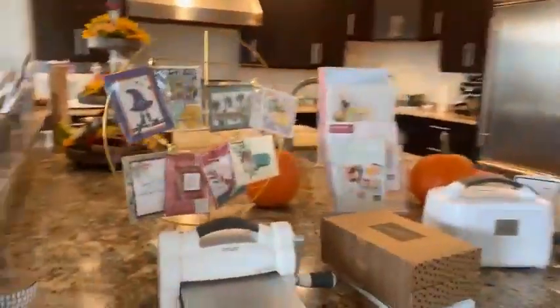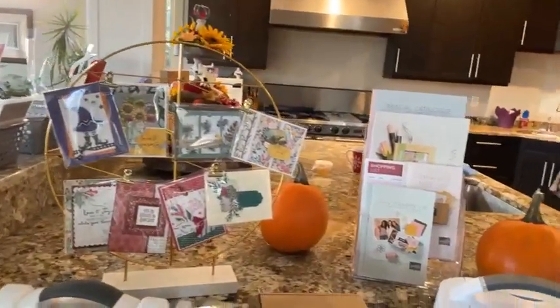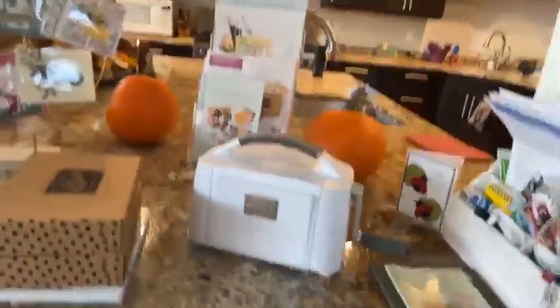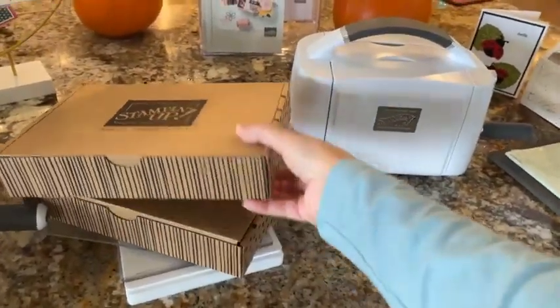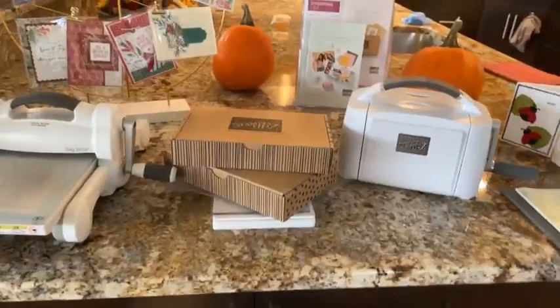Let me show you over here — this is almost set up. I've got some inspiration; you can take photos and see what's what. And then there are some kits I'm going to show. One of them I'm not going to open because I only have one hand, but one is the Christmas tag kit and the other is the Christmas card kit.